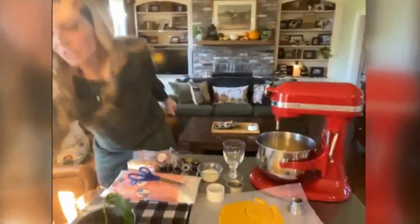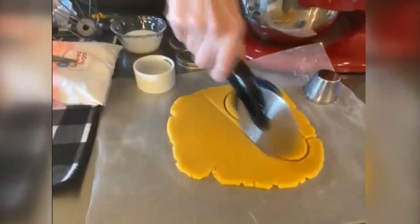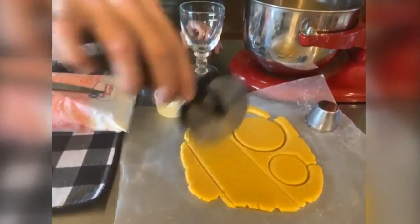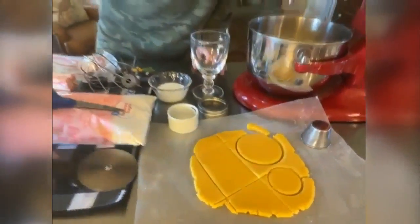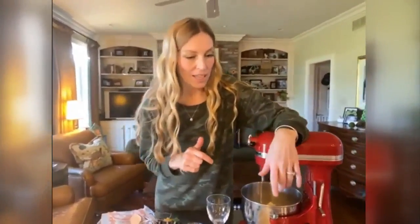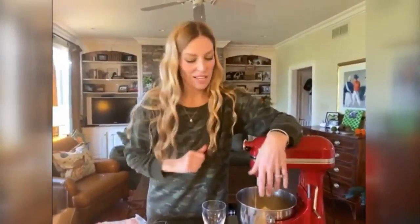It's so simple. You just take it and run it across in a straight line, as straight as you can get. Listen, mine was crooked, so I had to trim it a little bit. But the thing with baking and cookies, it's kind of edible art, I don't really think it's supposed to be so perfect. You're going to eat it. You want it to taste perfect more than anything, right? So whether it's a fancy cookie, like the place settings, or those little ones with just the icing on top, they're delicious. If you have extra dough, or you want to cut the shapes first without your kids, you can store it in the fridge for longer than a week, just as long as you have it sealed with wax paper, and then pull them out when you're ready.